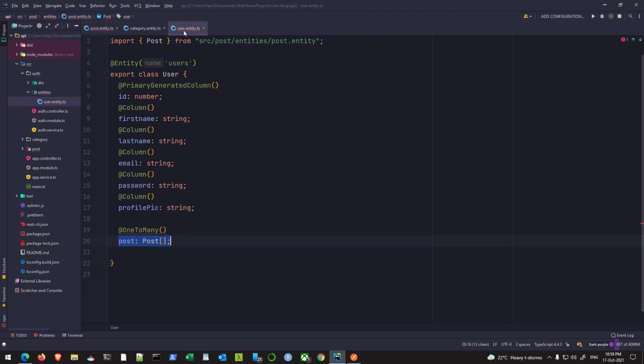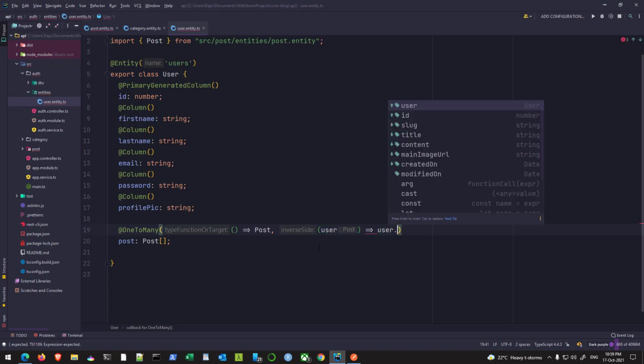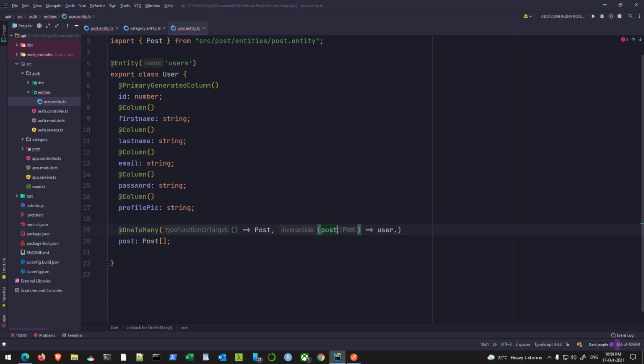But still we have this red squiggly, so something is wrong. What we have to do is define some properties here. From one-to-many, we have to write an anonymous function here, and this will have a type of post. Okay, this type should match this type here, and then in the inverse side, that's the user side. Oh sorry, the post side. I'm sorry, this should be the post, not user. It's post. So my post has got a property user. Okay, that's about it.